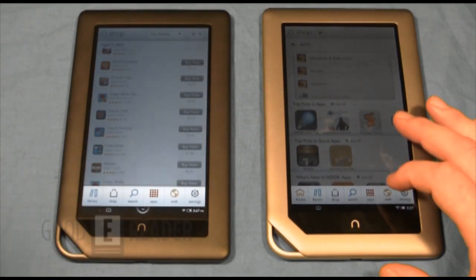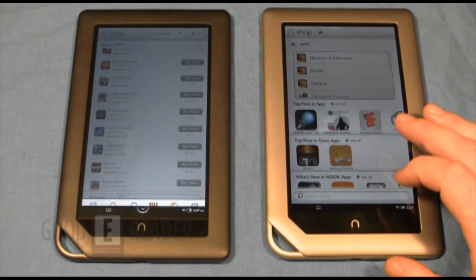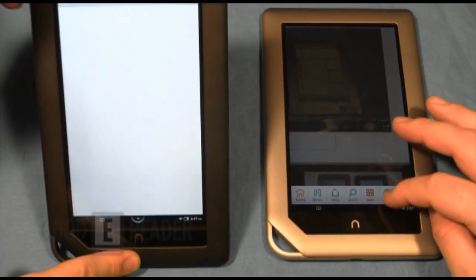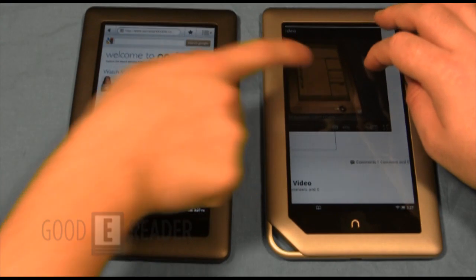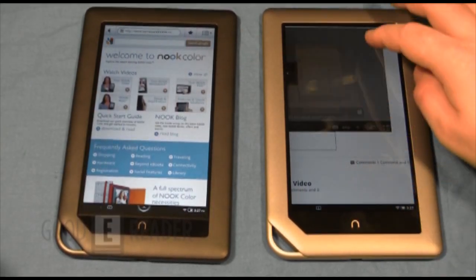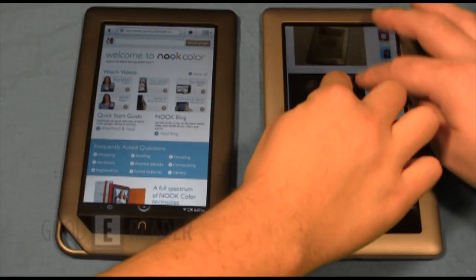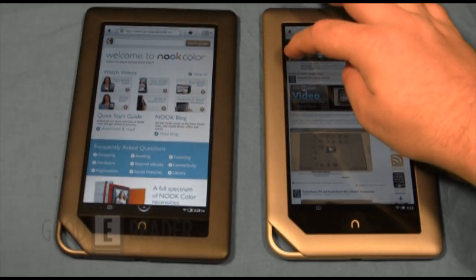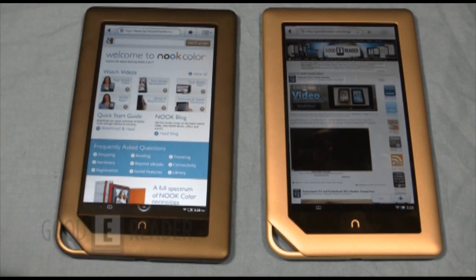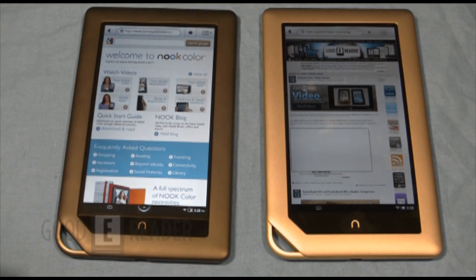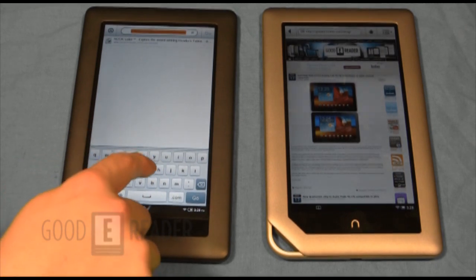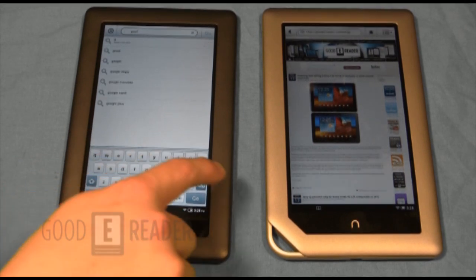So let's check out the app, the World Wide Web, and check out how that is different here. Oops. Sorry, we had an embedded YouTube clip going. Okay, so I'm gonna just hit the home button, and we're gonna just check out how the internet experience changes from device to device. Let me catch up to you there.